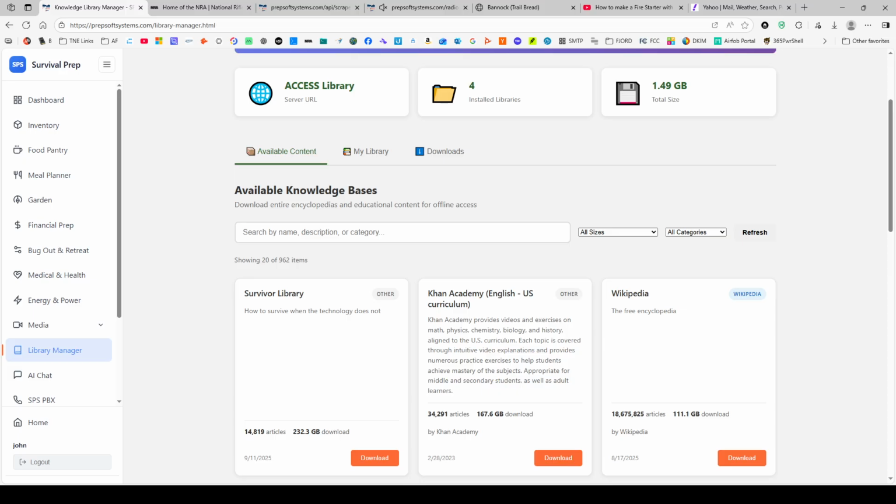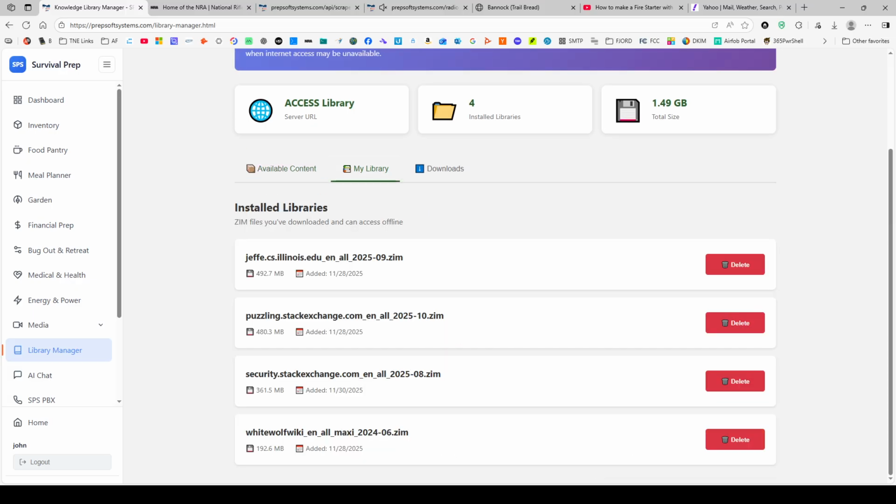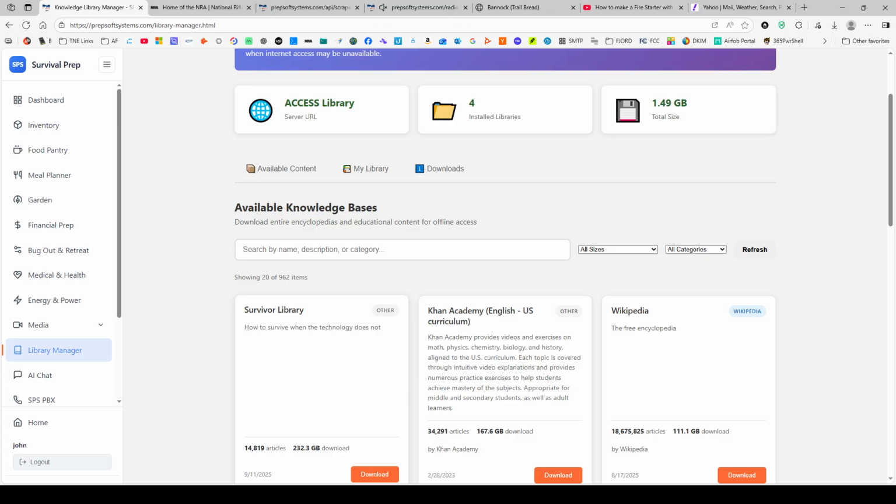The way it'll work is that you can download the library and it'll automatically show under My Libraries, and you can see the different ones that you have. Again, some libraries are really huge in size, so just be mindful of the device that you're running on. For example, the first one right here is quite big, even though it has 14,000 articles. They might have videos, they have a lot of pictures, so just be really careful when you download them.